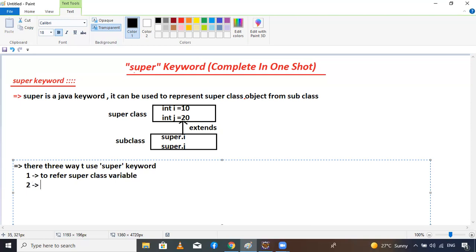The second utilization is to refer to the superclass constructor. The third utilization is to refer to the superclass method. Here there is no object reference; to refer to an object is not there.